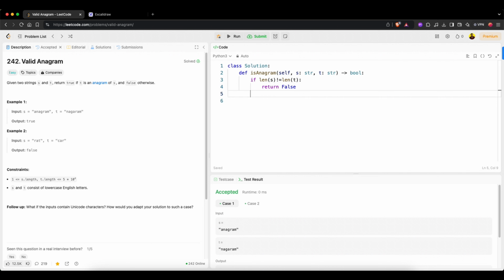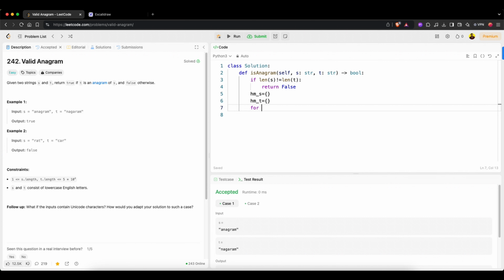But if that is not happening, then let me take a hash map for s, and also a hash map for t. Here it is a dictionary, where hm means hash map. By the way, it is unordered. In C++ both ordered and unordered are there; by default a dictionary is unordered.